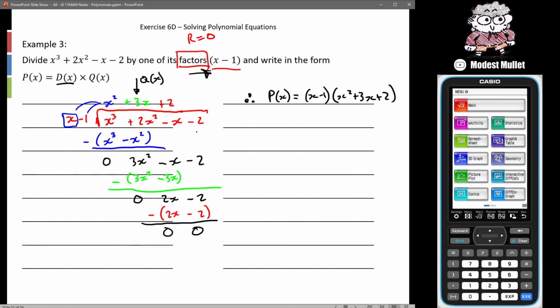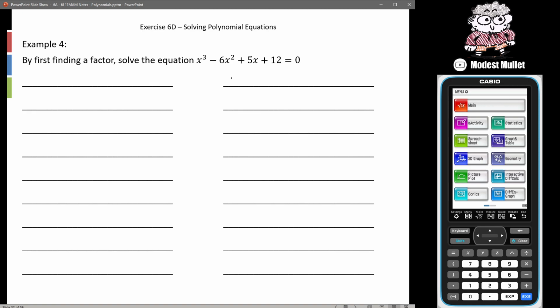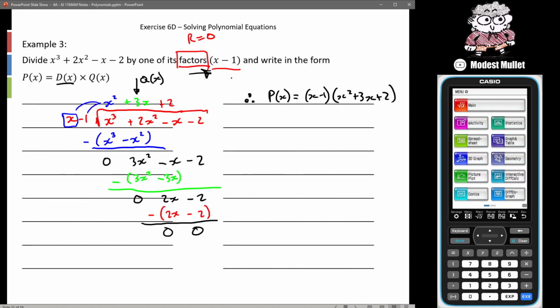Now, as per this question, but to build those skills, what would be the next steps if we were asked to, like here, fully solve? Maybe we were told that this whole equation is equal to 0. What do we go from here? Well, the next step is we would want to then just factorize this quadratic. So we could factorize this down to x plus 2, x plus 1, and then if that whole polynomial was equal to 0, we could then apply the null factor law.